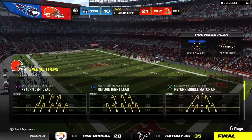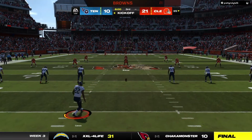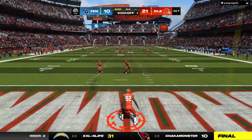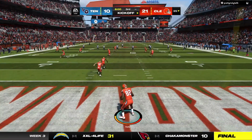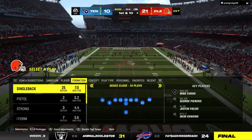And we welcome you back live now inside the booth alongside Charles Davis. I'm Brandon Gaudin, set and ready to rock for the 3rd quarter. The Browns are going to get the second half kickoff, and they've got this lead as well as we are back and underway. And the half will begin with a touchback.